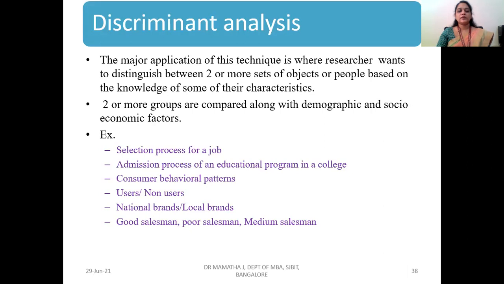If you want to compare salesmen with respect to their efficiency, good, poor, medium salesmen, you want to classify them and discriminate among their qualities, you can use discriminant analysis. The main intention is to distinguish how two sets of people or two sets of objects are different from each other.